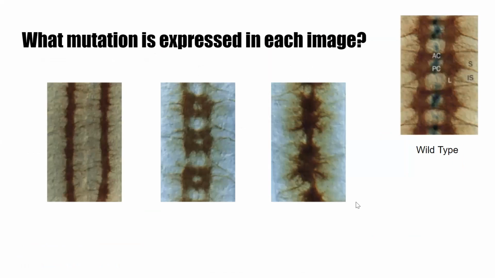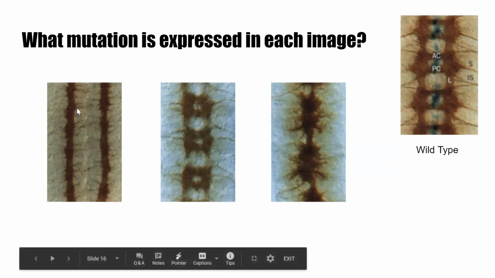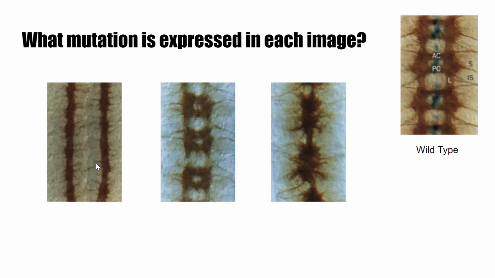So now that we know that, we can look at these mutations in ROBO, SLIT, and commissureless, and pretty much find out what's expressed in each image. So this is the wild type, and this is the nerve cord in Drosophila. So wild type here, this is the midline, SLIT produced at the midline. And so let's look at each of these pictures. So right here, the axons are not even making it to the midline.